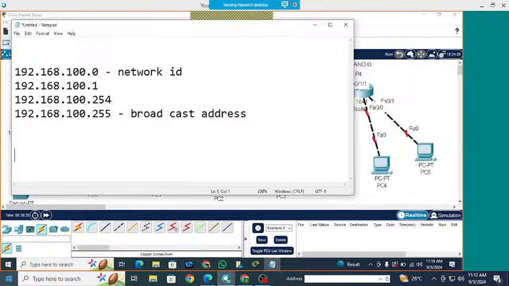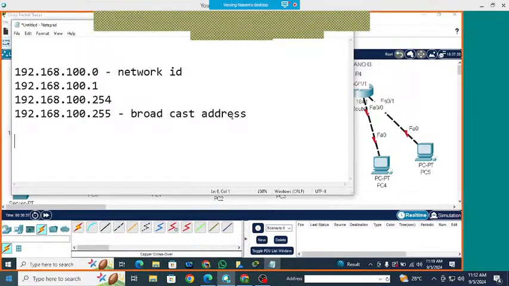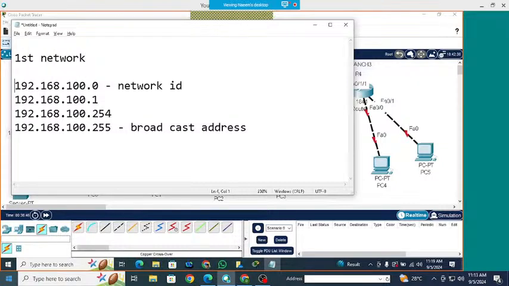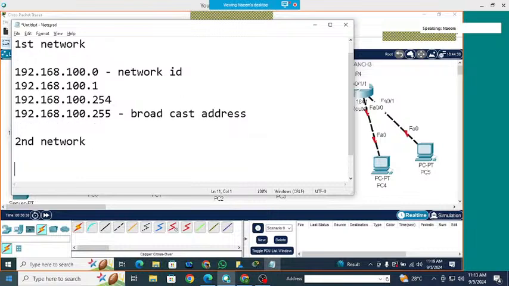Once you want to switch over to another network, you have to give the second network. So this is the first network. The second network means you have to specify the address range.